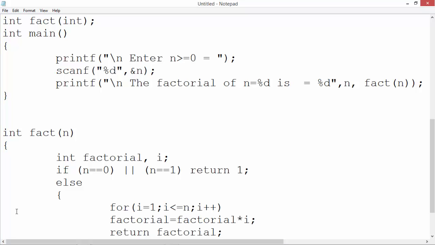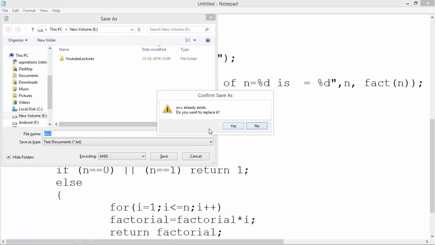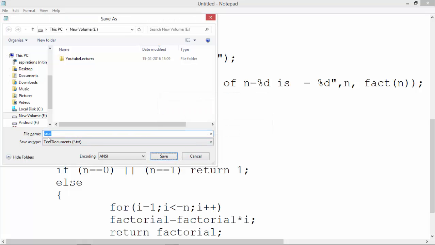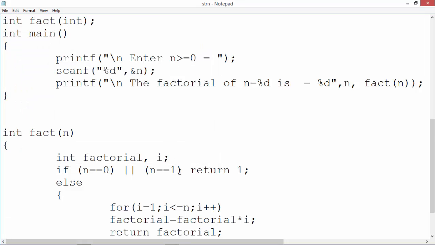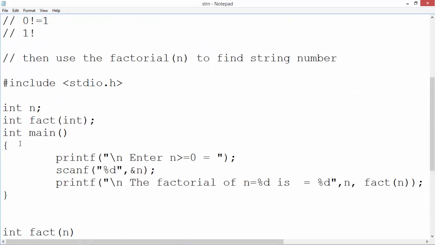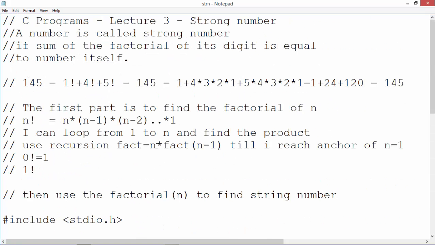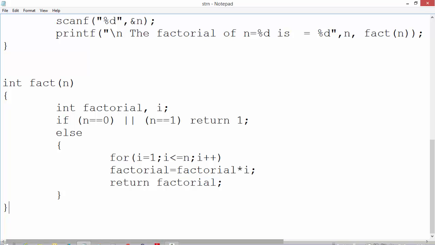Okay. So let us save this. So we are simply now looking at strong number.c. We are not looking at anything else. Okay, so we will close it here. So we have declared n. So we are just first finding the factorial, the first part of it, before we find the strong number.